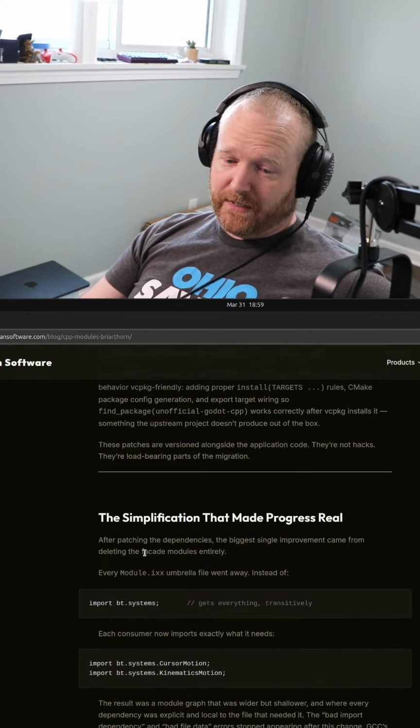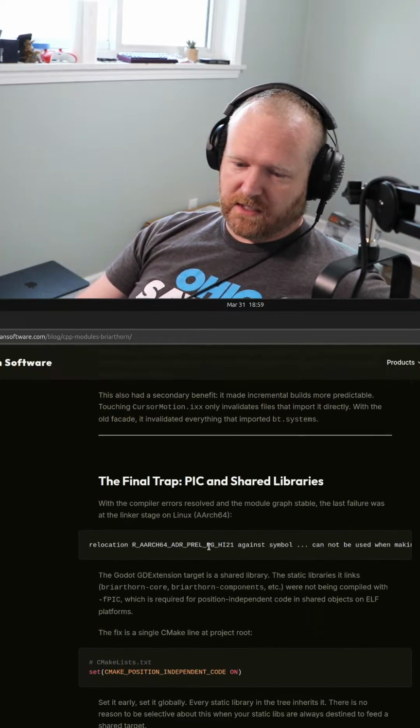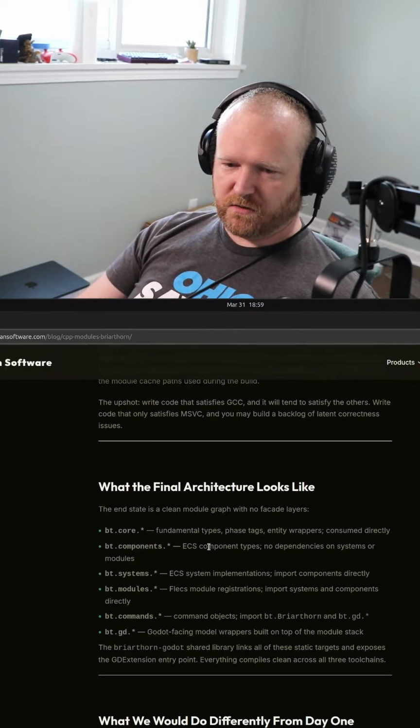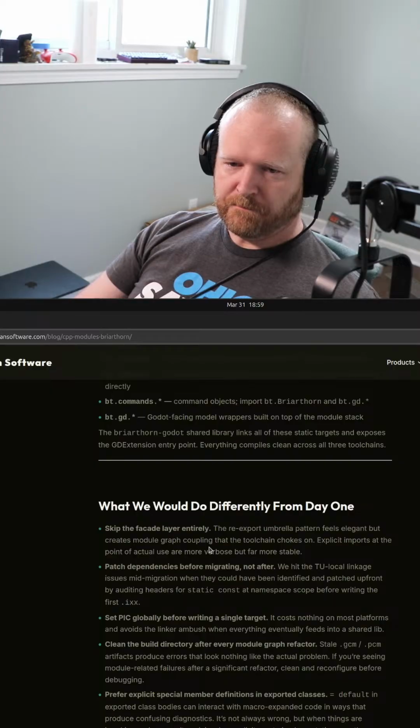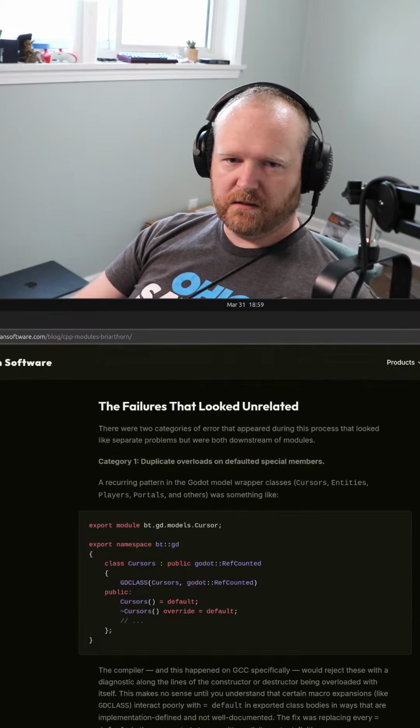That was not playing nice with GCC 15 and C++ modules. So I did have to go in and patch third-party libraries. But using vcpkg, that was relatively straightforward, and I was able to get C++ modules up and running.